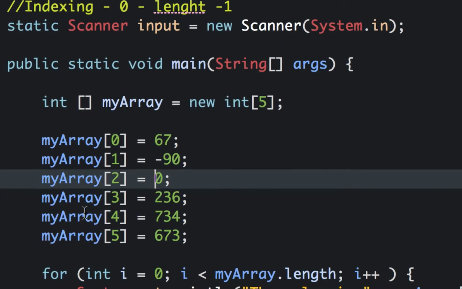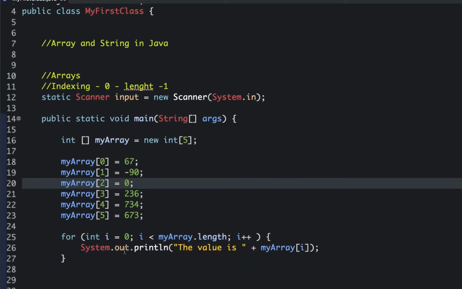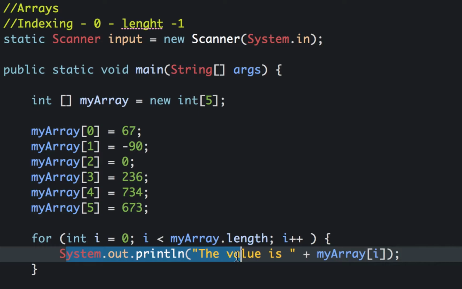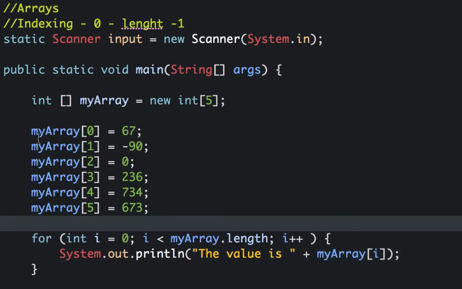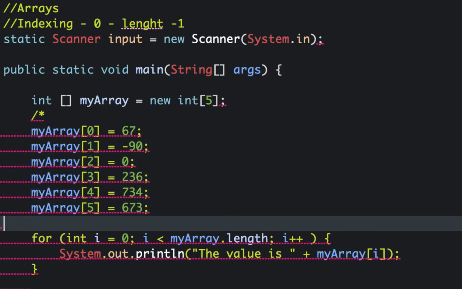Now we are accessing a value that does not belong to the array, which is index 5. Index 5 corresponds to the location number 6. Let's comment this out first for other examples.